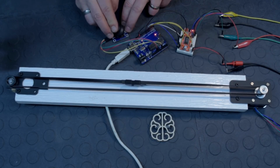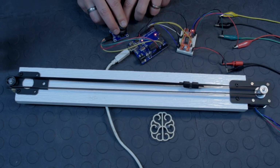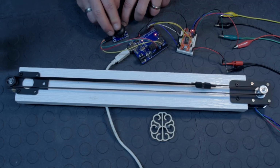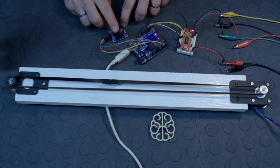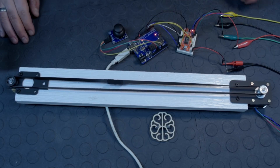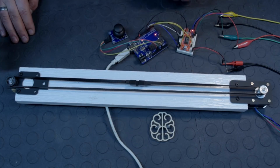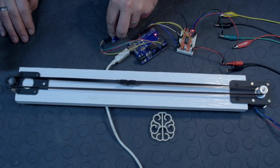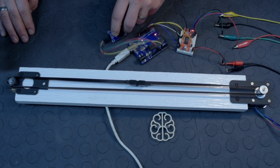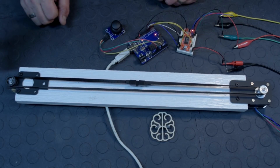Now, as you can see, it responds fairly fast. If I go a little bit less, it stops at our first while loop, goes all the way, stops, and I can move it around like this. So there you go. We simplified the code as much as possible. We're not using any libraries at all. We're just using code to step our motor back and forth, clockwise or counterclockwise, and it kind of knows its position in relation to the belt.